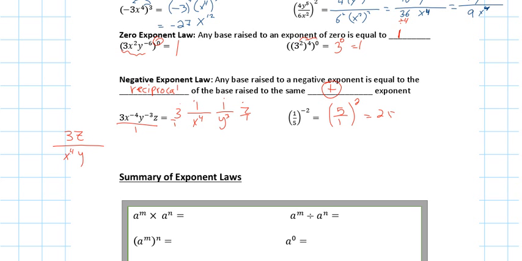So whatever is negative comes to the denominator, and the positive exponent stays up there. Or you can write it like this, and then simplify by multiplying your numerators together, so it's going to be 3z over, and then multiply your denominators together, so it's going to be x^4, y^3. So there are 2 different ways that you can think about this. You can write it this way, or you can go right away from here to here by just moving your negative exponent to the denominator and making it positive. Are we okay with that?